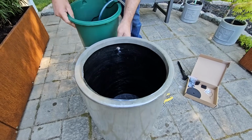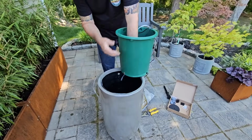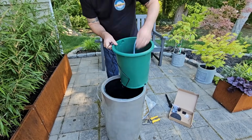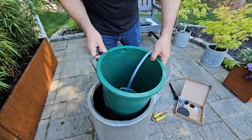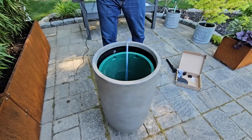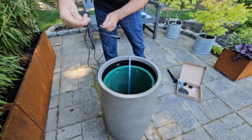All right, fits perfect. So now what I'm gonna do is I'm gonna feed this through the bottom of this planter and then up and out through that hole. So see, pumps in there. And go through here. All right, so now this is out of the pot, and this is gonna go to our solar panel.